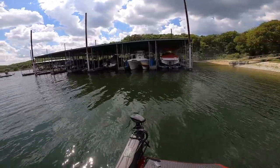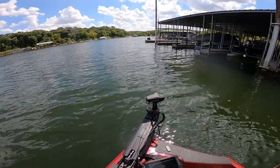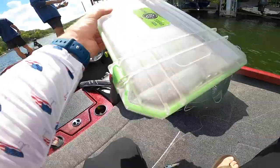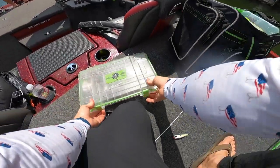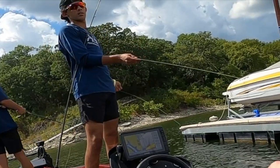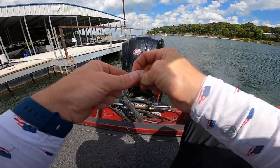Go ahead, y'all. Shade, shade, shade. Let that thing fall to the bottom. We're in 22 feet, so it's gonna take a second. They'll chase it down. All right, you're gonna have to work the motor for a minute, okay? Try to have this thing rigged up for you by the time we get there. We got a few, but nothing crazy. Yeah, we got three. We're right there with you. I bet you got a bigger one. A little sized up from what we're working with.